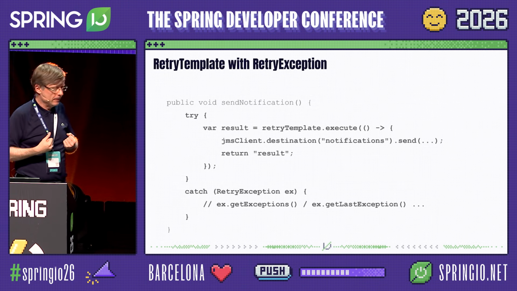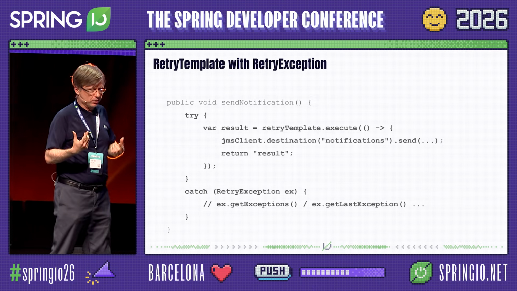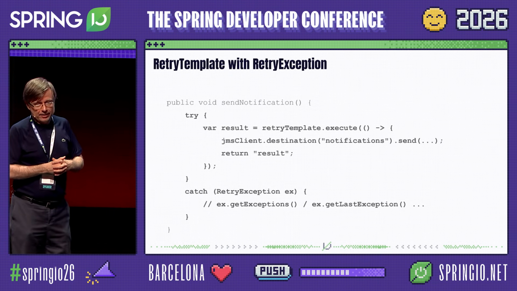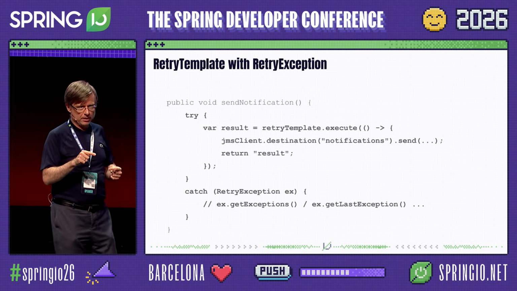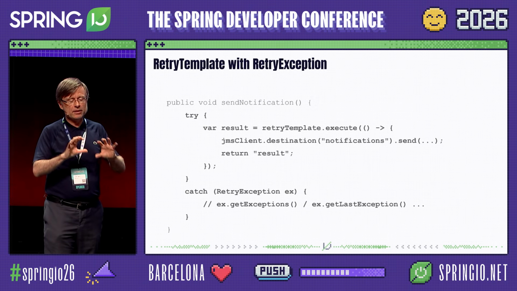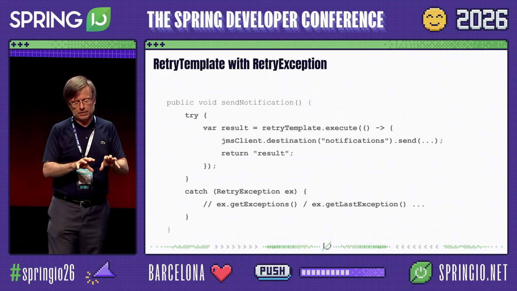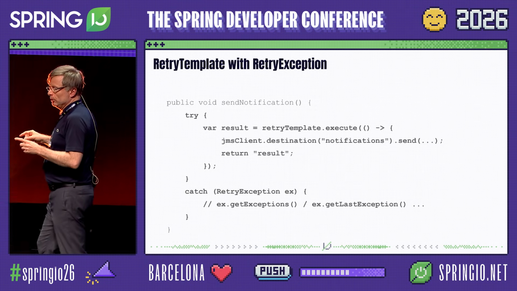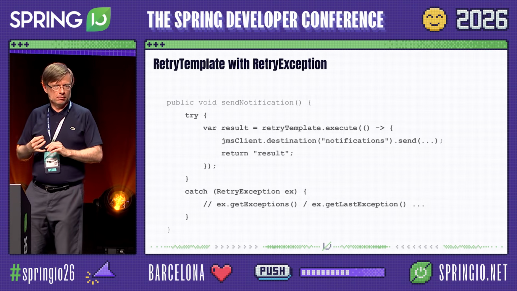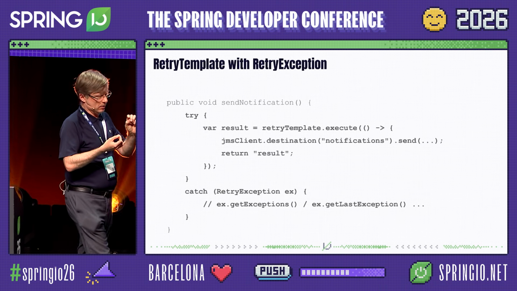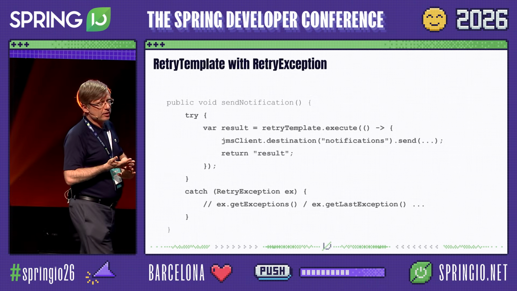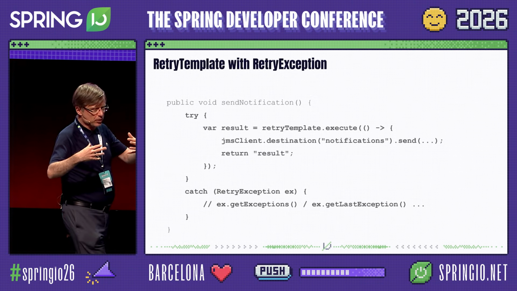What's the difference? Well, it's a checked exception, which is unusual in Spring APIs. But it's unusual to get that because you're not supposed to propagate it. You're supposed to reason about the state of the retry exception. In this case, you have full insight into the retry state, how many attempts we had, all the exceptions that occurred, or you can see the last exception if you want it, right? You can do some processing.